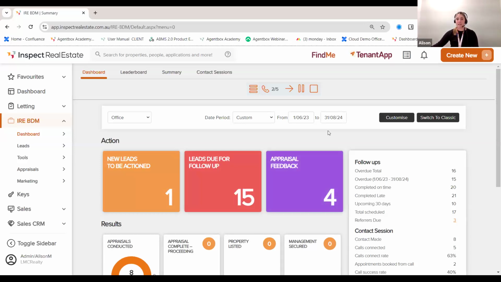Now, the good thing you'll note here is my call session's still going. So if you, like me, get distracted in the office, walk away, go get a coffee, have a meeting, come back, your call session will still be here for you. It's only when you stop it that the call session finalizes. So I might leave that to a little bit later today and start my appraisal feedback.